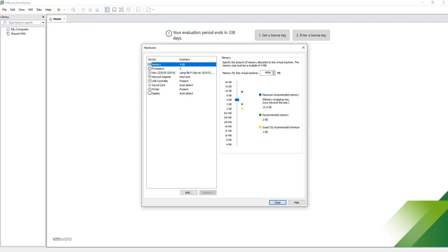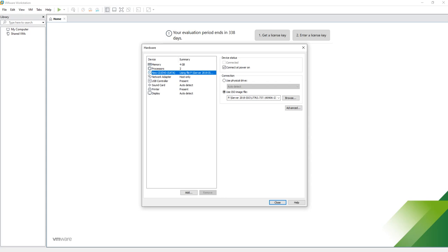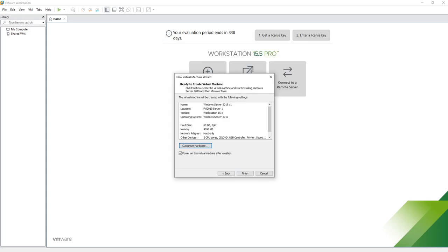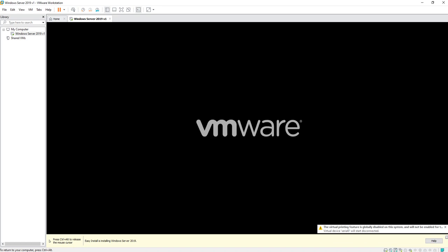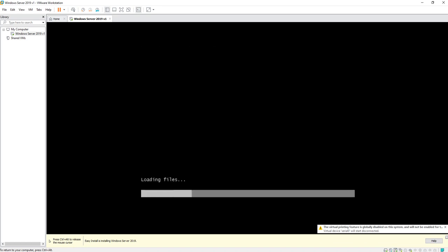and we can go through these. You might see that we've got a floppy disk drive. If you have, just disconnect it. You just untick these two boxes here. My floppy disk drive is disconnected, so that's fine. So I'll close that and I'll do finish. And then I need to be quick and click in the screen here. When it asks for boot off any drive, hit the enter key and it'll start for you.